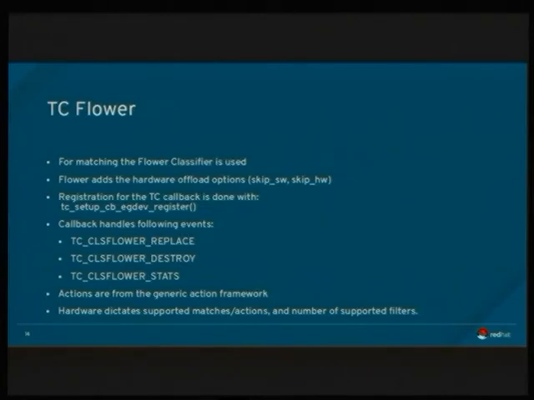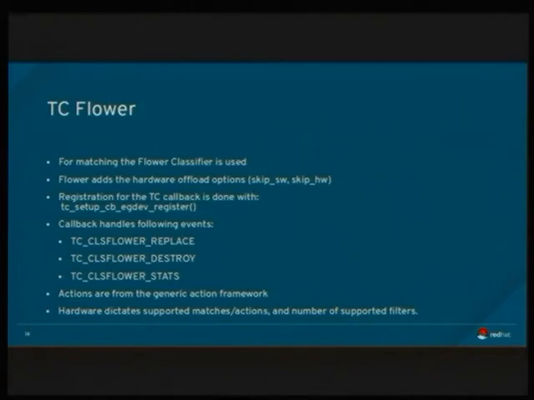So when it receives the callback for the replace, which is basically for adding or replacing the Flower entries, it can either say, okay, I'm happy, I can take this entire rule in hardware and I start processing it, or it can tell, I have the entire rule, but I cannot do anything with it, and then it will just not apply it. So it's either one: you apply the hardware rules and process them, or you cannot process them.